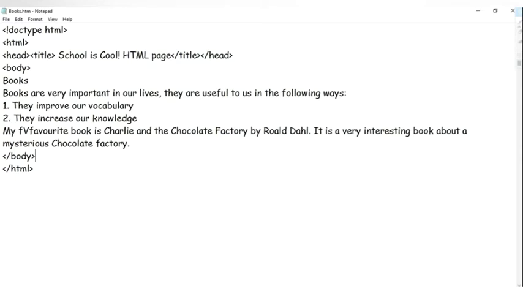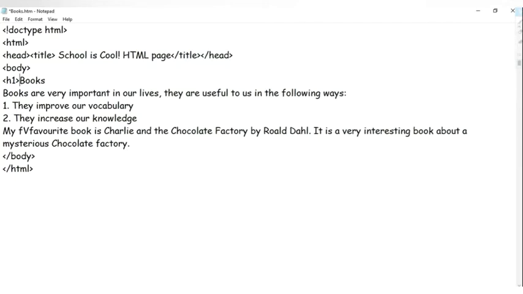I have only one heading in the content, so we'll use the H1 tag. So we'll write it over here. While using this, we also want our heading to be center aligned, as the HTML aligns all the text to the left as we had seen earlier.